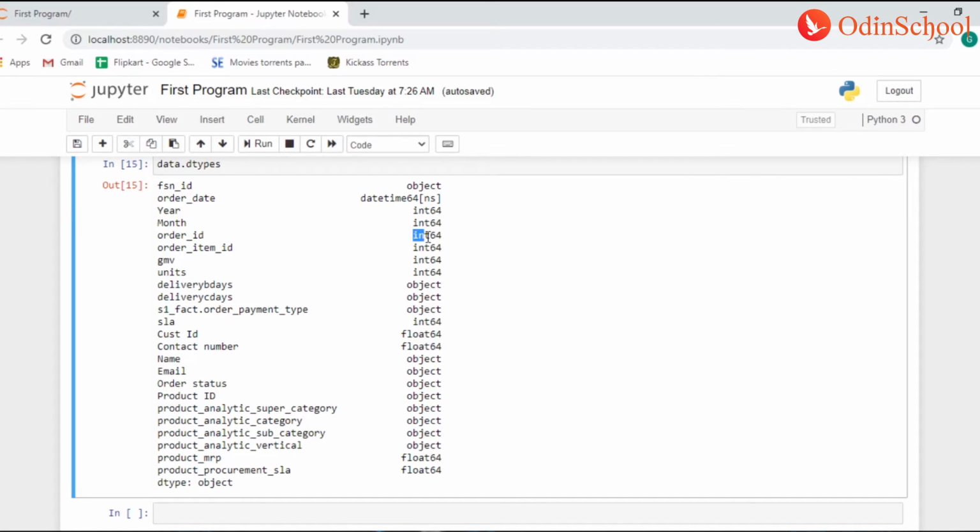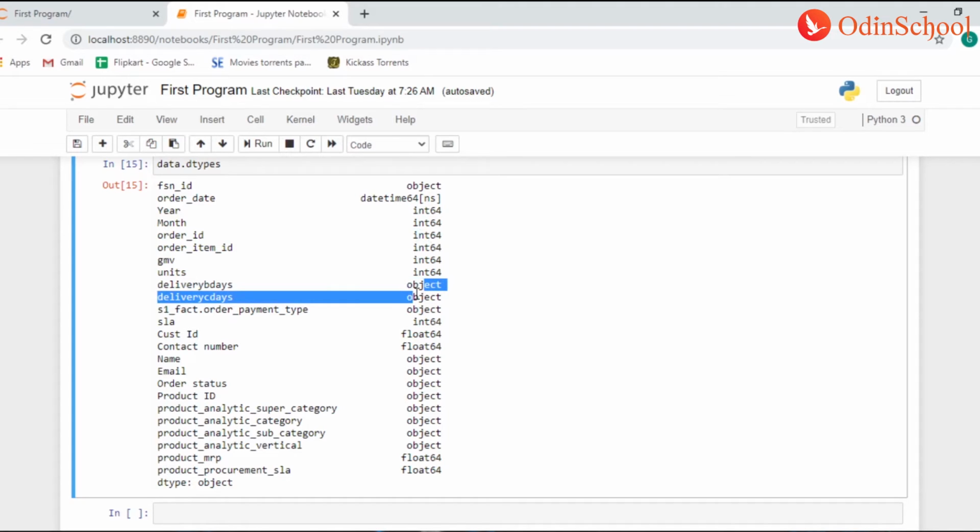Order ID should have been string, because the issue here in Python is that based on whatever format the data types are, it is going to treat them in such a way. For example, if your order ID is an integer, it is going to do manual calculations, like you cannot have any order ID in a decimal. So those things we have to take care of. GMVs as integers is perfectly fine.